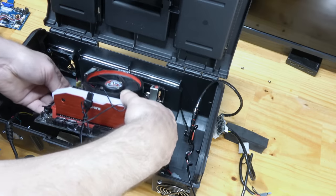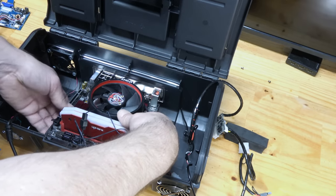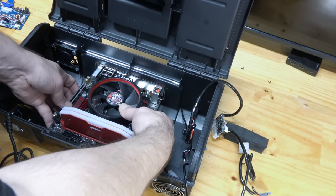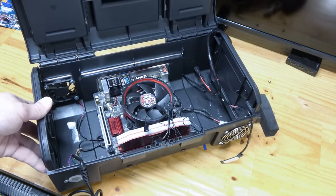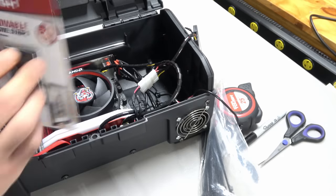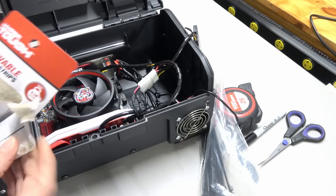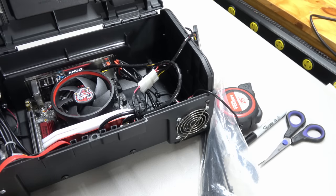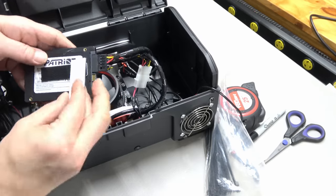And I know some of you might have already seen the toolbox PC, but today I am upgrading it with a 10-inch IPS LCD monitor. My main concern here is the 160-watt Pico power supply, as the monitor itself runs off a 12-volt rail, or 12 volts, and I'm not sure if this is going to affect the performance of the computer at all, so I'm going to have to wait and see how it fares.